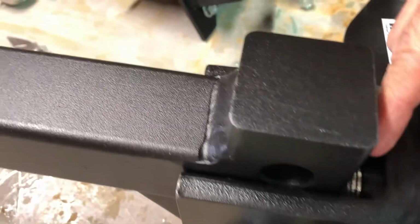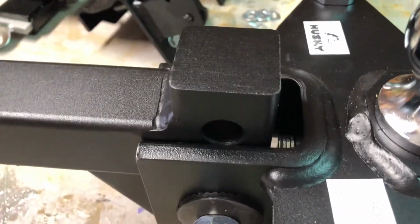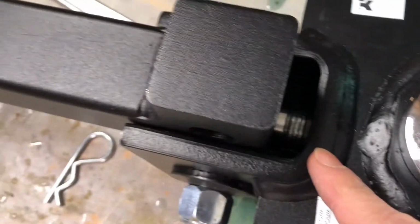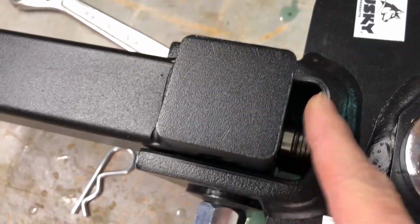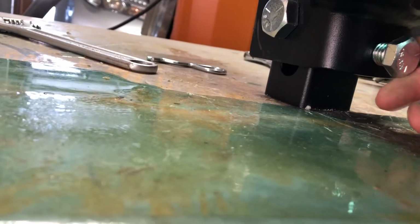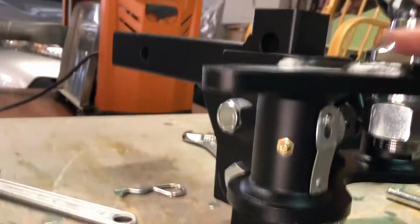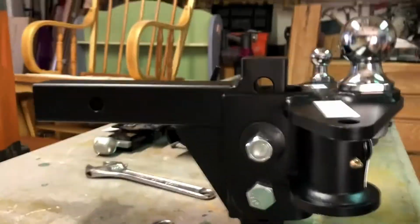So with pressure, this may want to fall out, pull forward. So to keep that, because of those washers in there, the top is locked in, but the bottom can still go out. So I come down here and you got this adjustment screw, right? Hit that there. And that'll keep you level. Okay, so right now we're very level. So we're gonna start out with that. And we'll go from there.